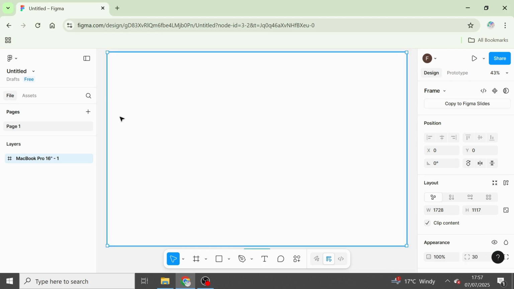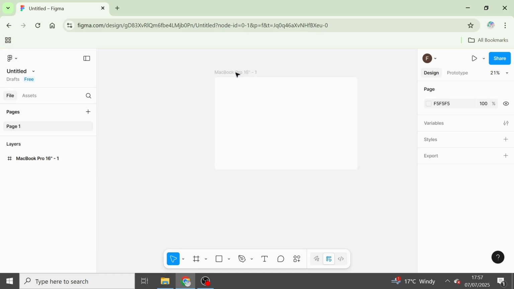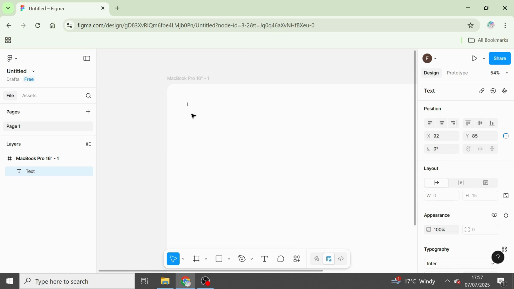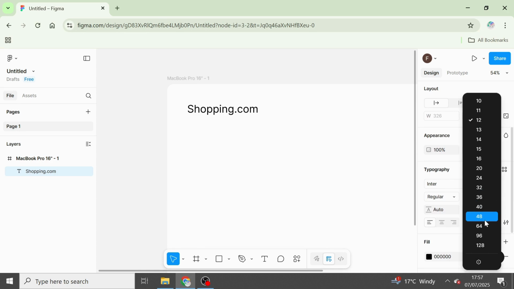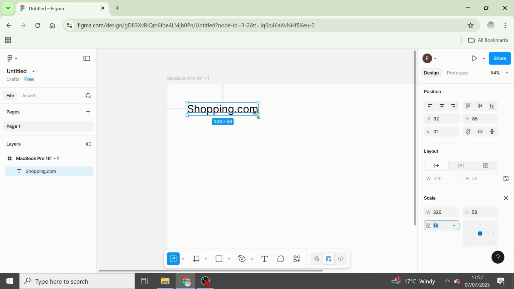Since we aren't going into that deep of a website, I'm just going to do a simple name. So click on T, get your text tool, and then write the name. Since we're just going simple, I'm doing shopping.com. Now I'm going to resize it either by going to the drop down over here and making it bigger, or you can click on K and make it bigger.